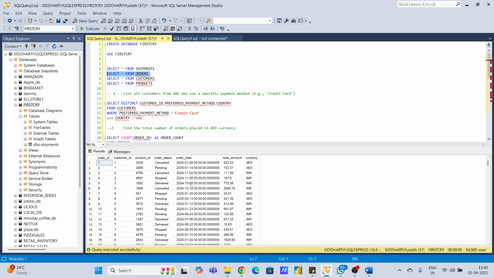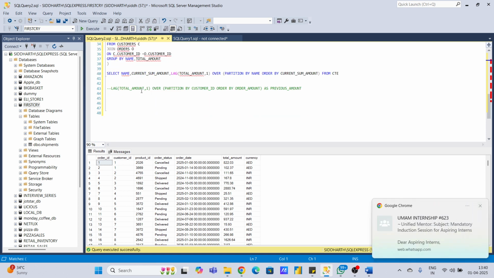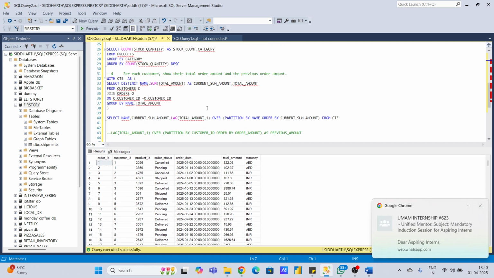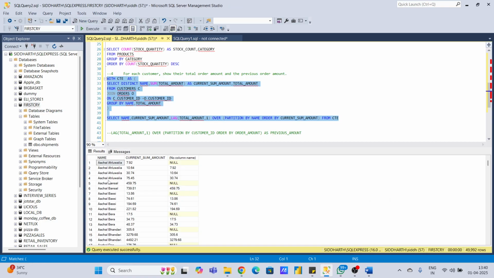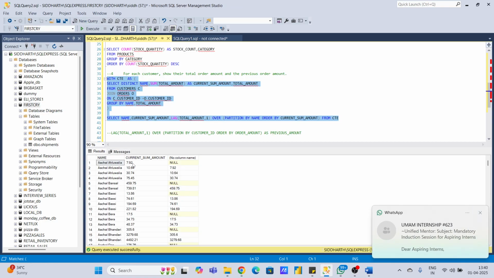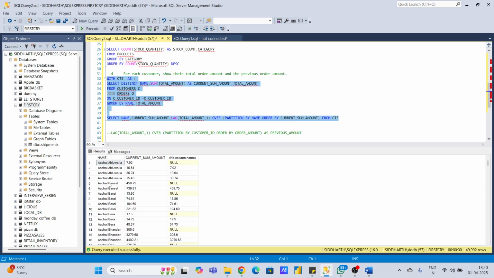We have the date column. That's why it is showing the duplicates, because each customer has placed a minimum of 3 to 4 orders in the orders information, right? So when I run this query, this Anchal has bought the total amount of 792, 1064, 3045. These are in AED.